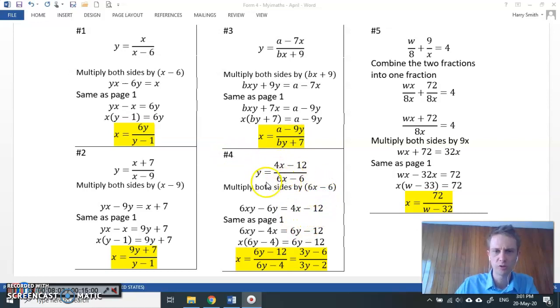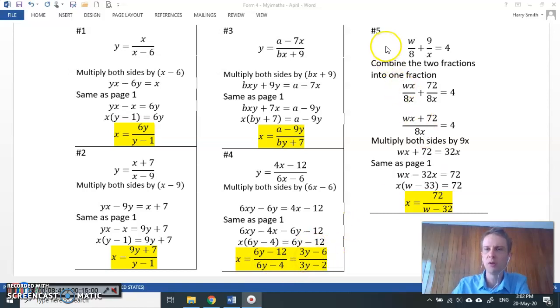We'll look through example 4 just to help you out a little bit. Same steps, multiply by your 6x minus 6, gives you that one there. Moving our 4x on here, our 6y onto that side, factorising and dividing. My iMaths accepted that answer there of 6y minus 12 over 6y minus 4. But you could, and some of you might do this, divide the top and bottom of that fraction by 2 to simplify that fraction. 6y divided by 2, 12 divided by 2, divided by 2, and divided by 2. You don't have to do that if you don't want to.